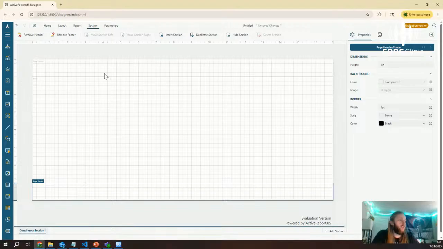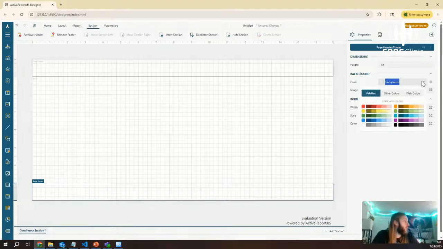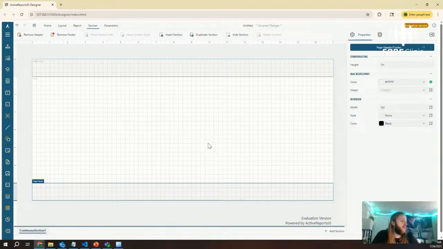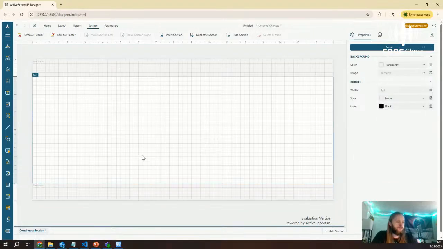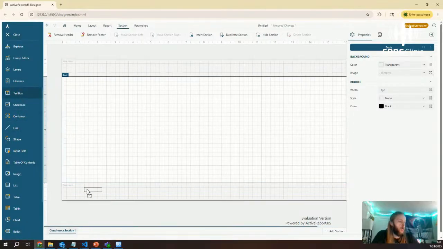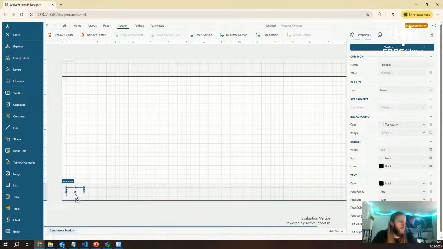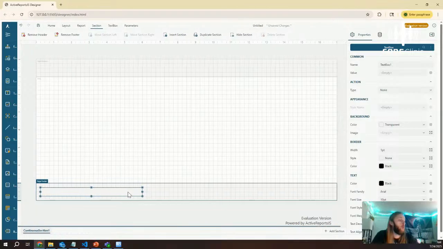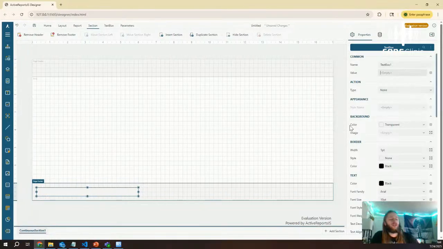And we're going to go ahead and select both of these, and we're going to give them a background color just so that they stand out a little bit from the main report area. Next, we're going to add some elements to our header and footer. First, the footer, we'll grab a text box from here. We'll go ahead and drop it here, and just expand the area to give us a little bit more room to work with. And in here, we're going to put 2025 Meshius USA Inc. All rights reserved.